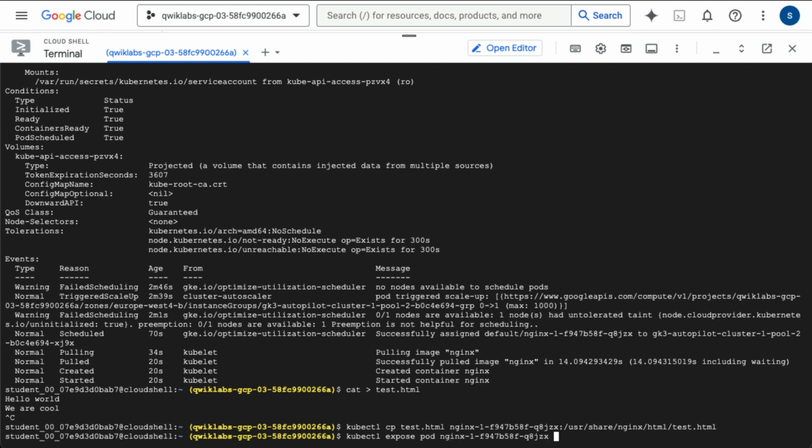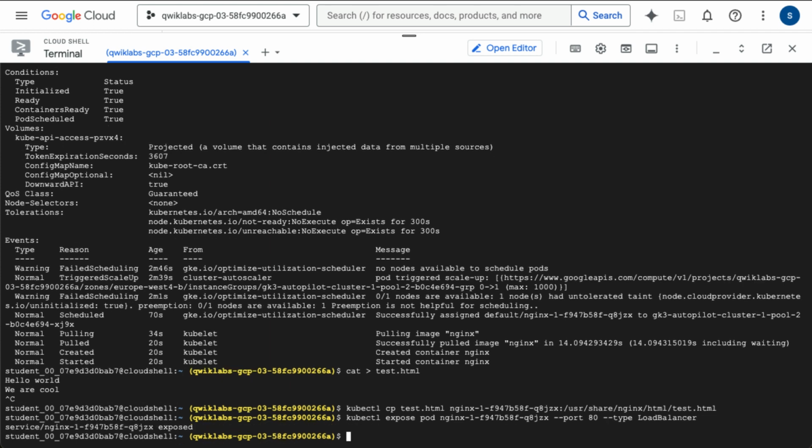So expose pod, our pod name, we want to expose port 80, and then we want to make it a load balancer. In GKE, the type load balancer will actually create a cloud load balancer for that.